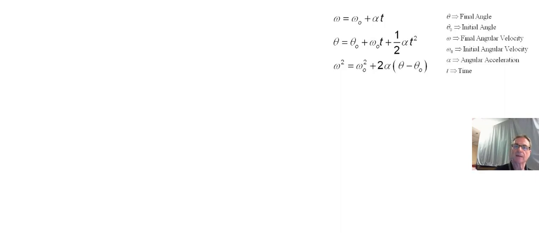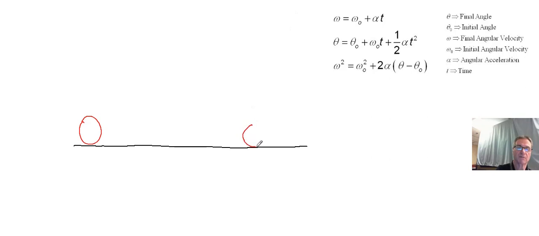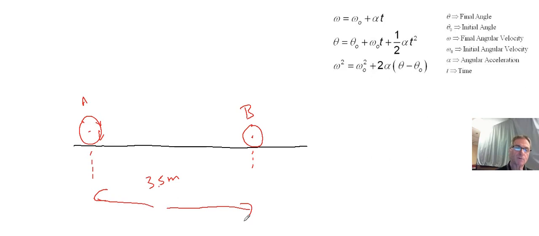The next problem we're going to take a look at, we'll make this red: a child has a ball, and this child is going to roll this ball to somebody else over here. It's going to travel from point A to point B, and the distance from A to B is 3.5 meters. The child's going to roll the ball, so we're going to have rotational dynamics. The ball's going to rotate, but there's also going to be translational motion because it travels from here to here.